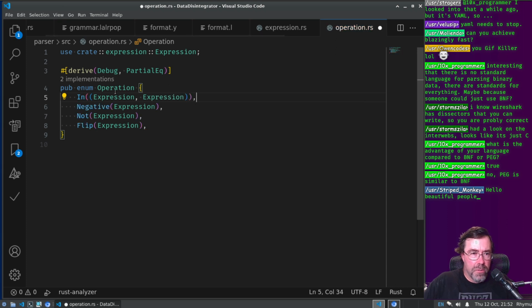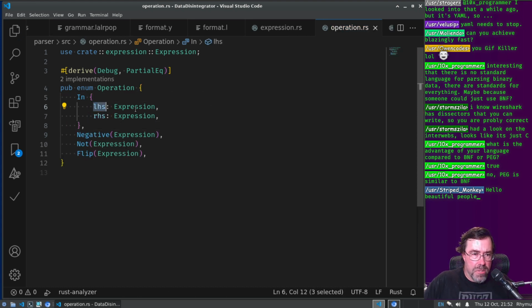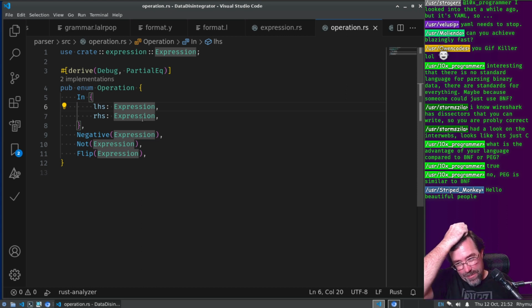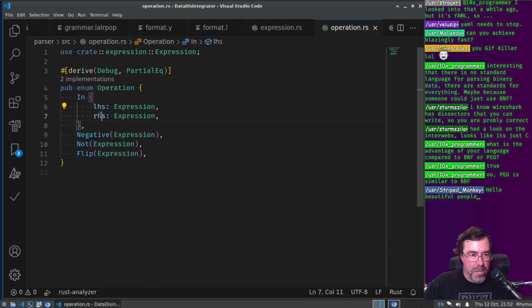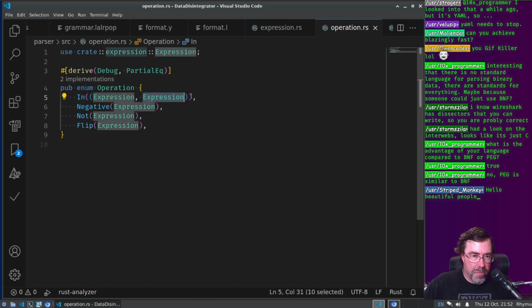We could do it that way, or we could do it this way, which I'm kind of partial towards because it assigns names to them rather than needing to remember the positions of things. The disadvantage is that we always have to use them by the names now. Maybe with a binary operation, the tuple is a better way of doing it because the position in the tuple sort of implies that it's the left or the right. So maybe we keep it like that.